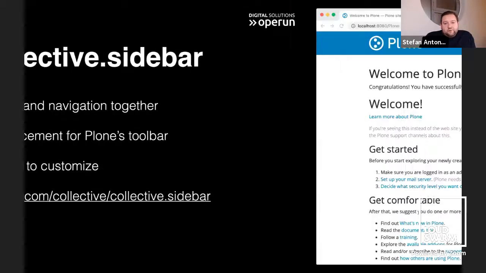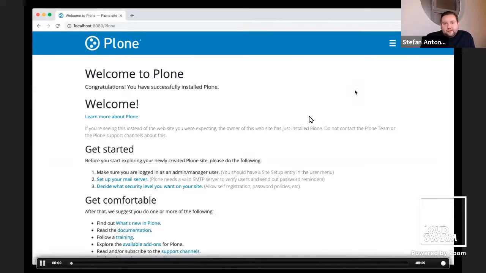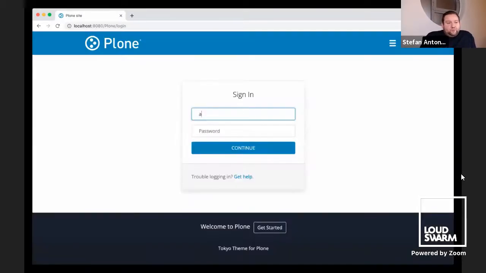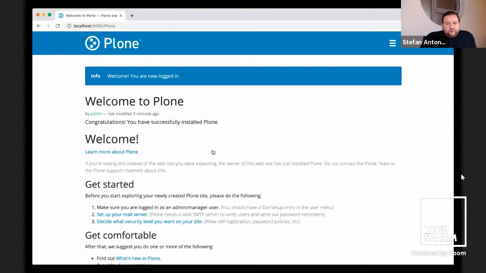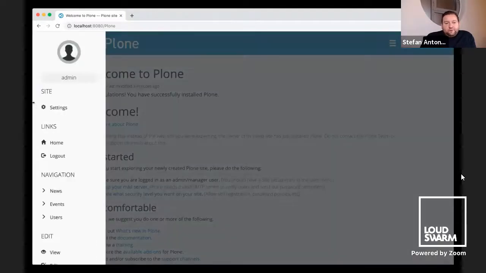Okay, let's see the stuff a little bit in action. I see my timer and I have about 4 to 5 minutes. I made a little demo of how the stuff works together, and I'll try to explain a little bit what we see. That's the login form, and after logging in, the alerts are also Bootstrapped, so they will look the same in Plone 6.